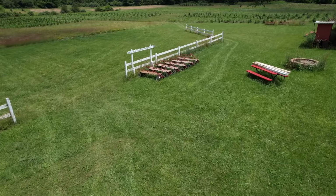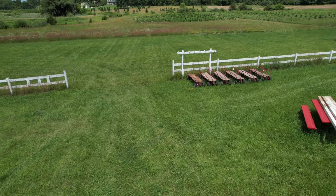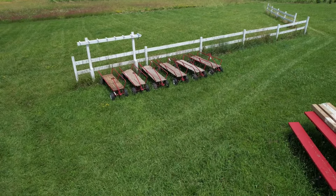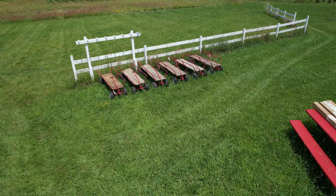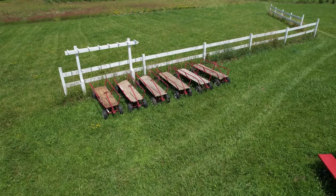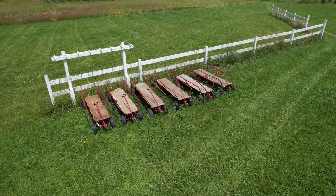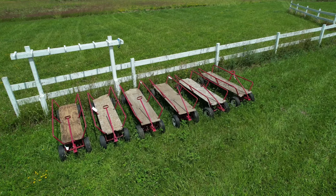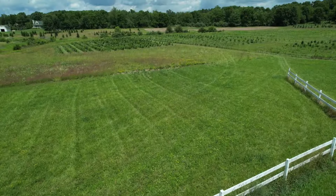A local farm in Michigan here, Bronze Tree Farm, I think, is done selling trees. There was an auction for all their farming equipment. They do row crops too, and they had the big tractors and combines and everything. And they listed all their tree carts. So we picked up 6 more tree carts, tree limos, I think is what these ones are called, and that will give us a total of 15 carts, which I think is a good number for us.